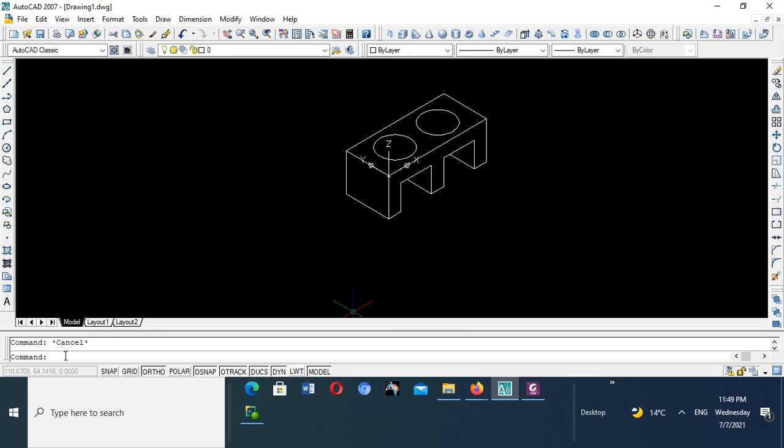So we type command UCS, user coordinate system, and then we type M for move, and then it says specify new origin. If I want a new origin, I just type 0, then 0, then minus 20 for Z. There is my UCS.